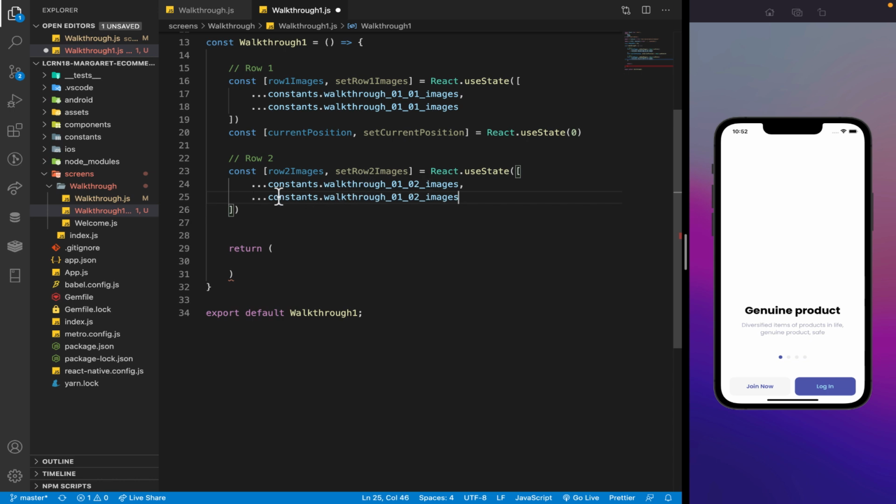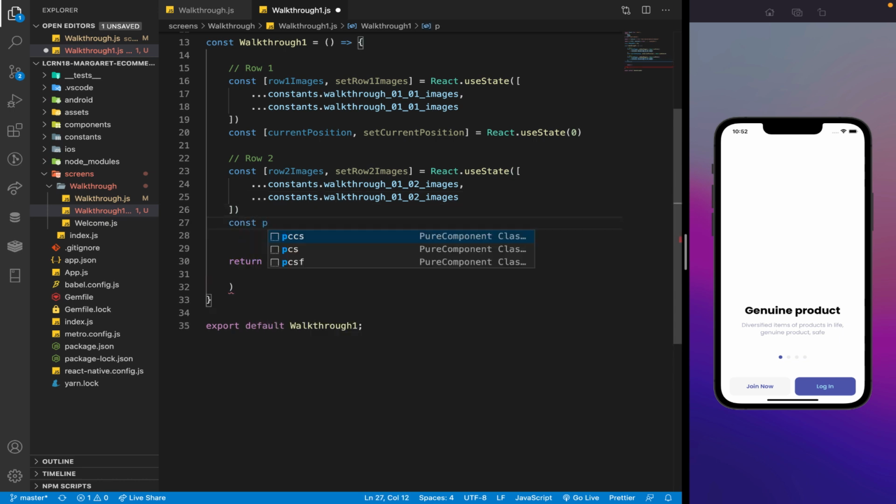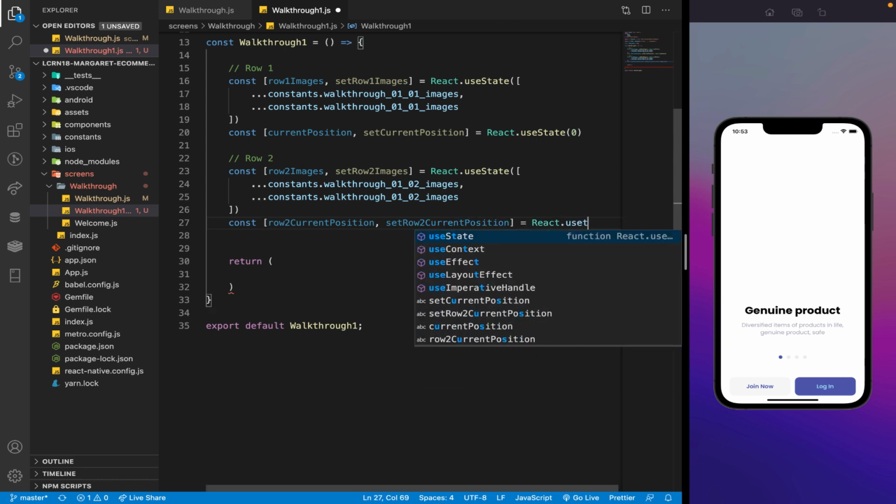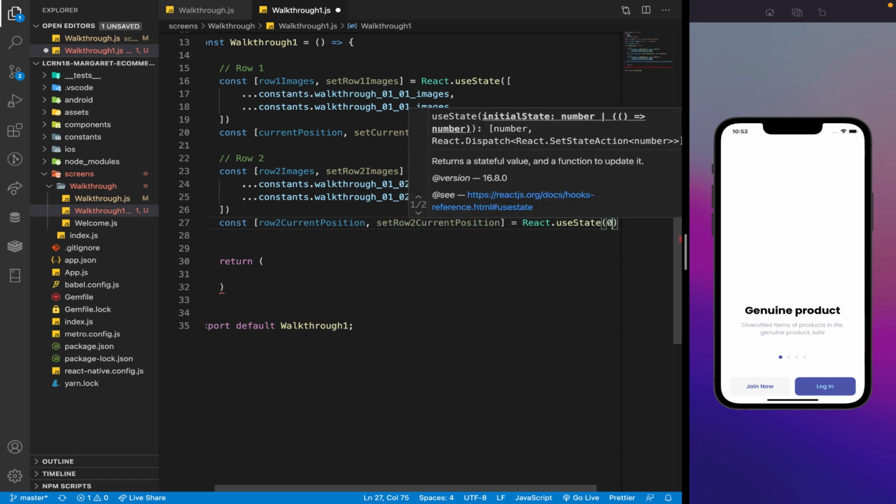Again, this is so that we can have a smooth automatic scrolling slider. Alright, next we need to keep track of the row 2 current position as well. This is basically for us to implement the automatic scrolling feature. Alright, so set row 2 current position equals to react.useState, and the initial value is going to be 0 as well.